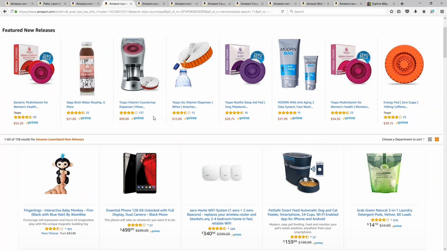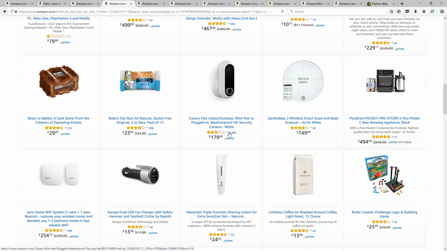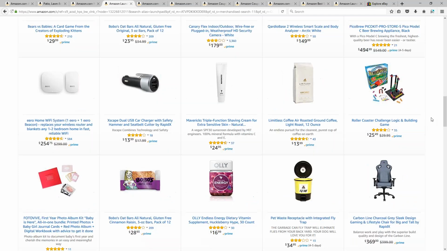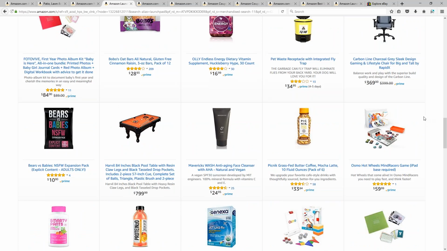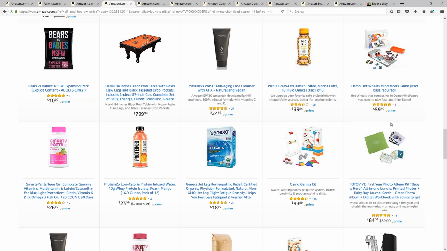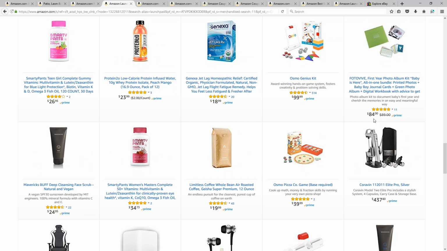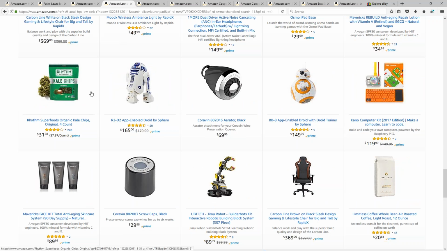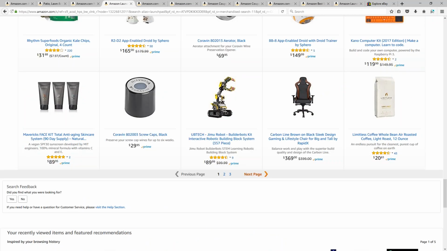So looking through Amazon Launchpad here myself, if I want to look through the newly released products to try to pick something out that is fitting of all the different things that I've been talking about so far. Something that's popular, has a decent price point, but also would likely not have a ton of competition around it. I went to the new release section of Amazon Launchpad, and I'm just browsing through the listings that are here.